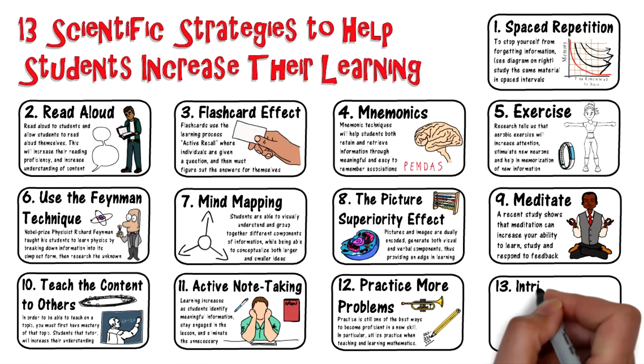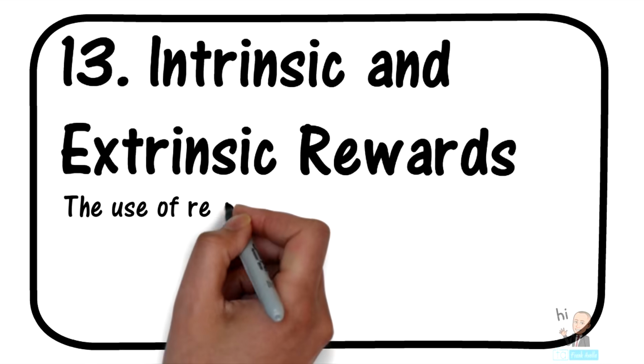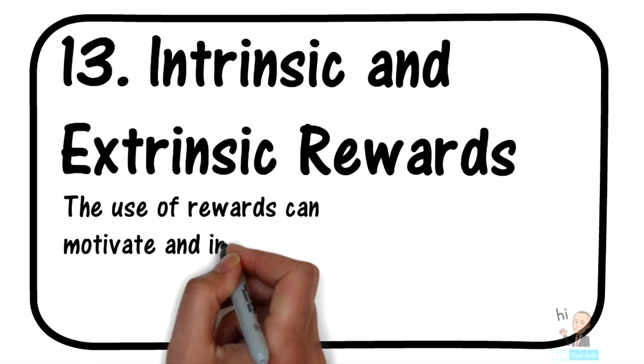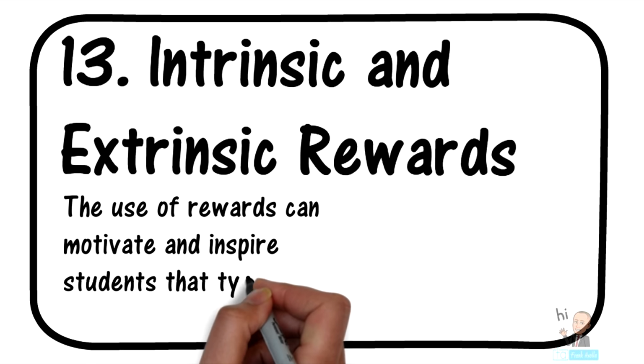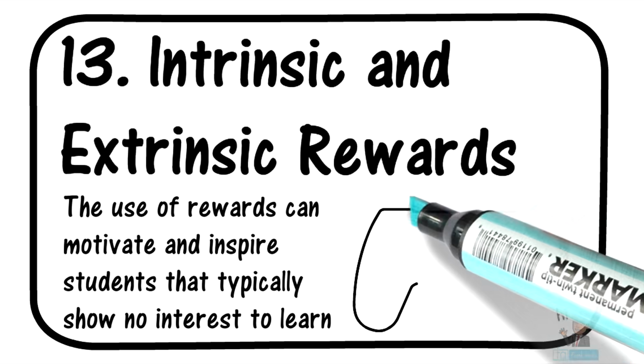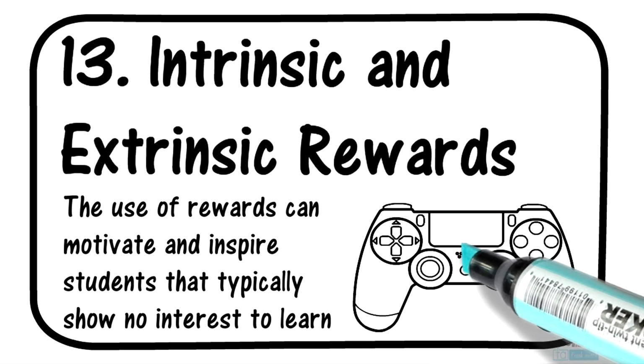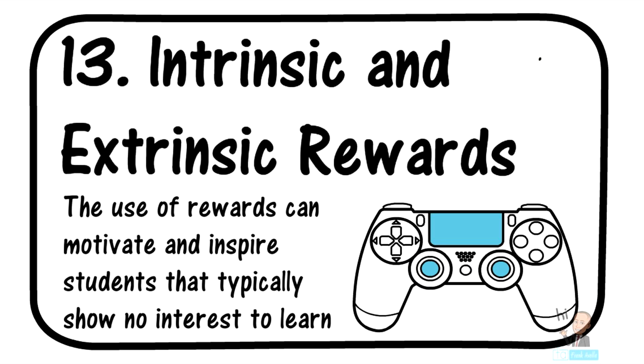And number 13 is the last strategy: intrinsic and extrinsic rewards. The use of rewards can motivate and inspire typical students that show no interest in learning. Extrinsic rewards are objects that are physically given to a student for completing a task. Intrinsic rewards are intangible, like a sense of accomplishment from getting an A.